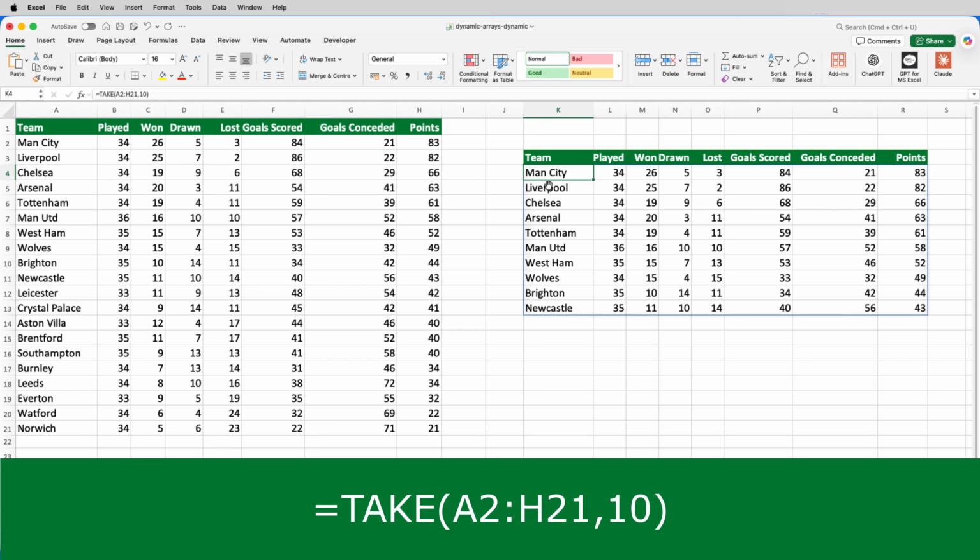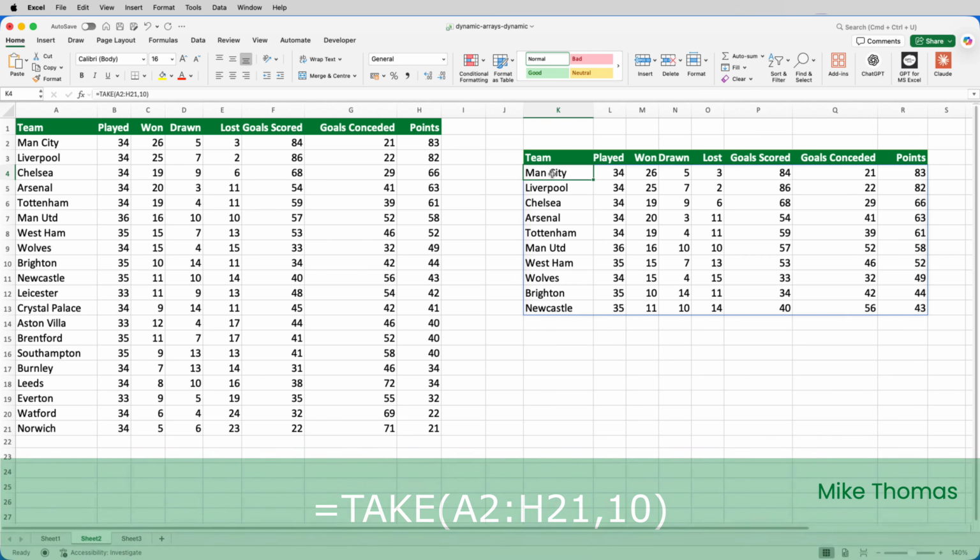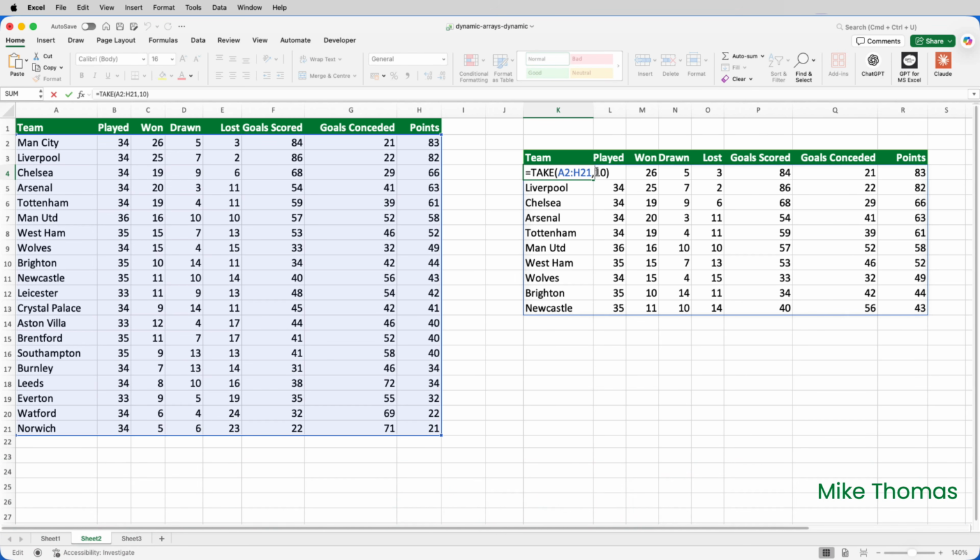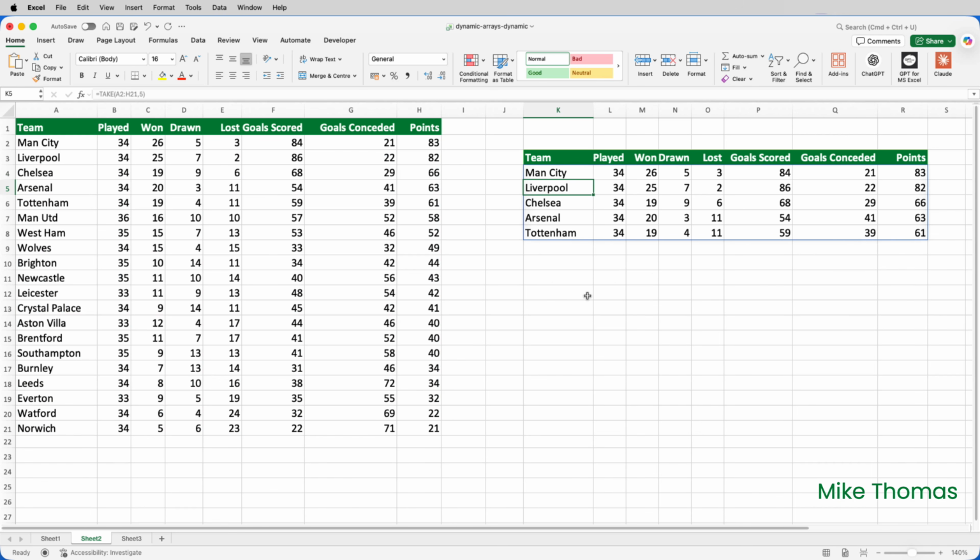And that spill range contains the values from the first 10 rows of the range A2 to H21. If I edit the formula and change the 10, the second argument, to 5 and press enter, the spill range automatically resizes. If I edit the formula again and change the 5 to an 8, again the spill range resizes.